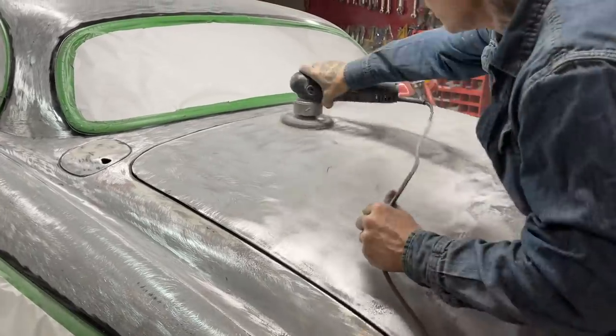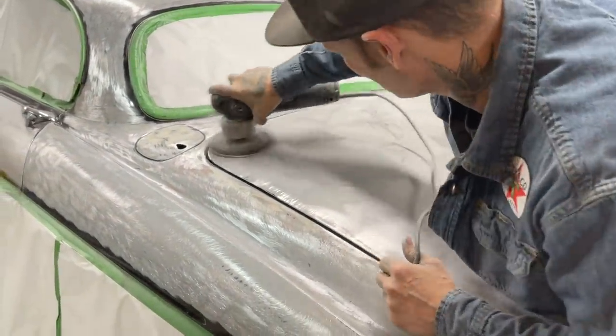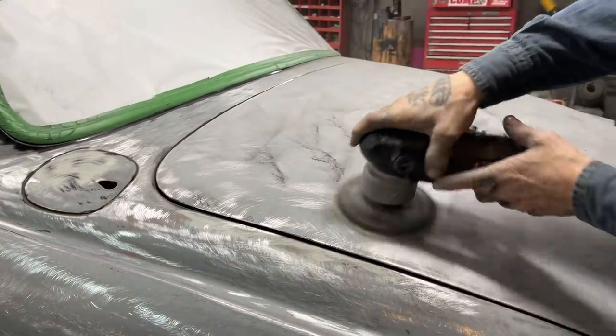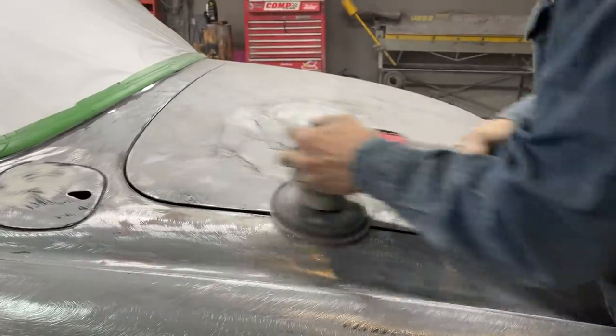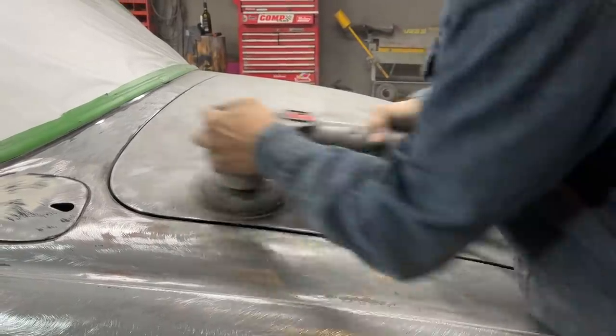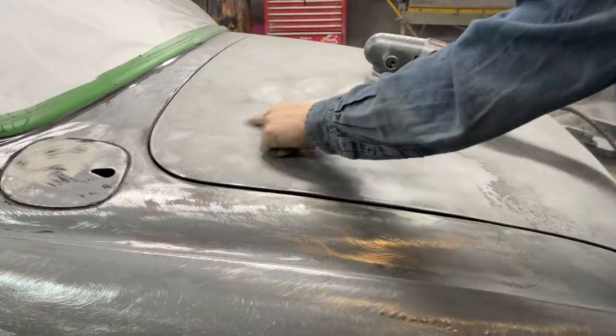Almost there, man. Stick with me. I'll get that truck lid done. We'll see what it looks like. First, it was done with a 40. Now we're going to do it with an 80. All the little tiny rust stains, we're getting them, you know. Get them off.